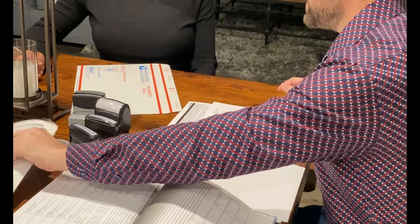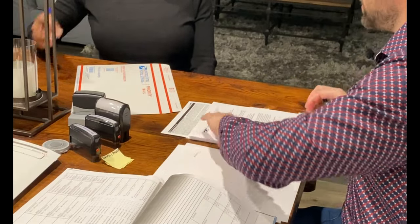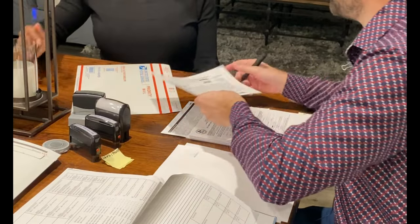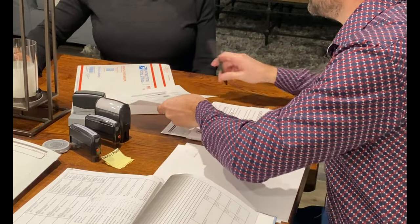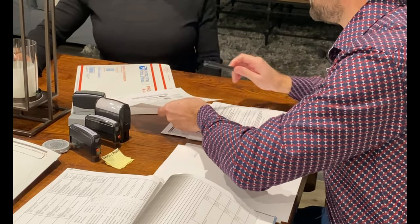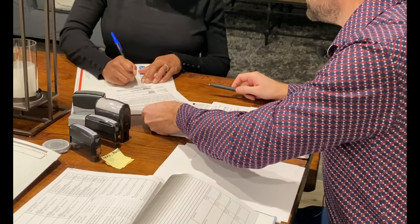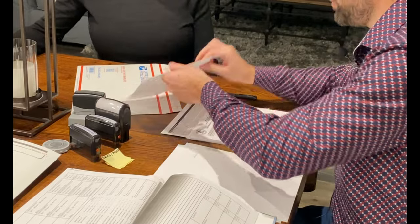So this is your packet. It's exactly the same document as the one we signed. The first page is this one, the income wire instruction. So you have it on the first page. Okay. And this is the amount to be wired. You have it. So make sure you do that after we're done with the signing. Okay. And you can sign anywhere here at the bottom. It's just to show that I provided you this information.